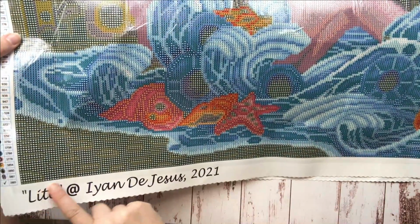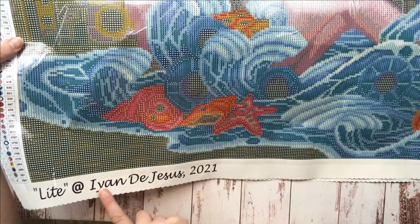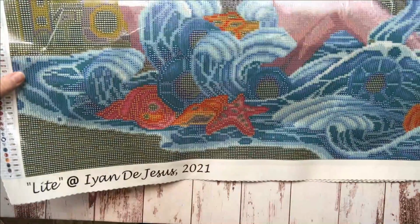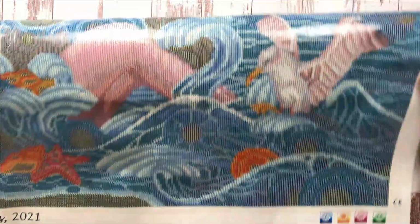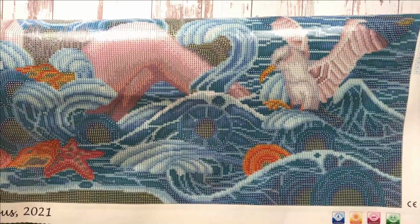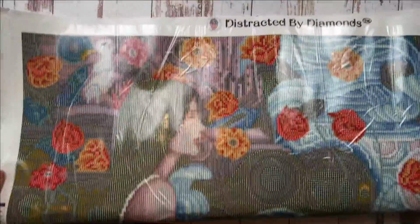This piece is called Lite. I think this is probably supposed to be the copyright symbol. And then Iyan de Jesus 2021. So many ocean waves. And then we have this really cool seagull over here, which I must say is charted just as clearly as can be. This has 45 colors. We'll get into the drills so we know if it's round or square in a second.